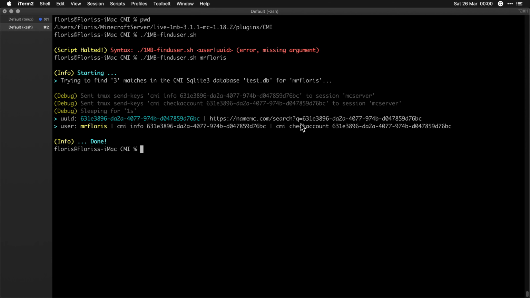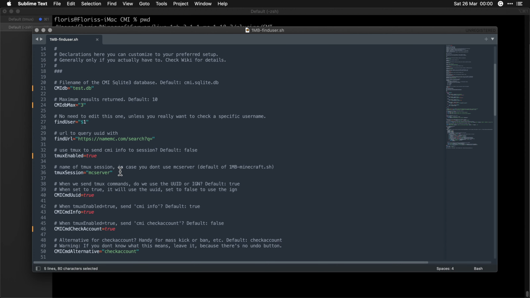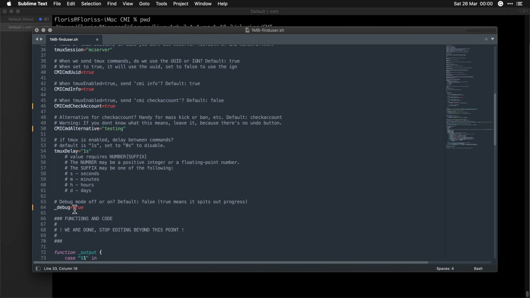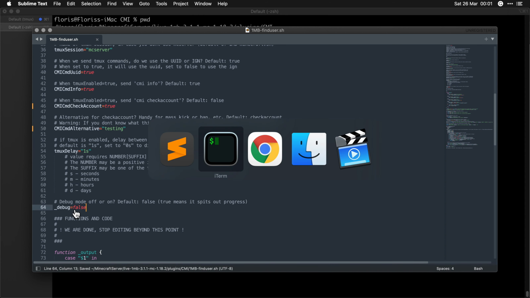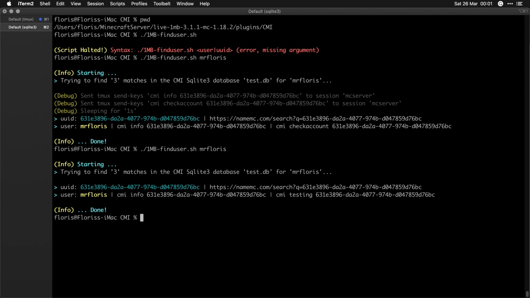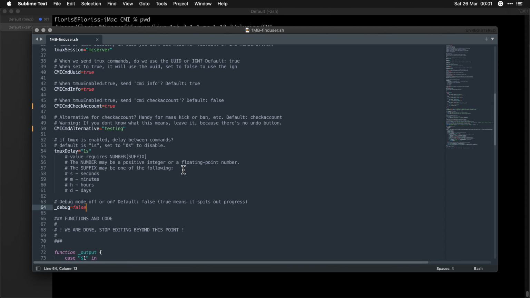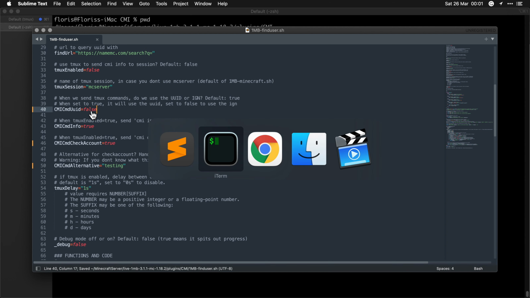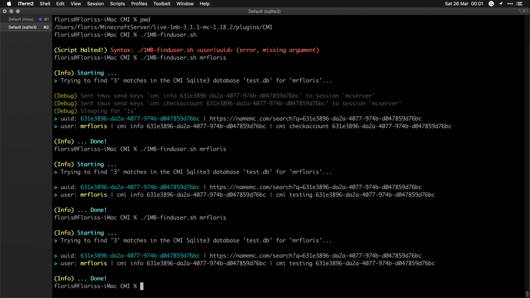So if you change this to testing or some other command, so instead of this one you want testing, let's turn off tmux false, and let's not do debug either. Let's just run it again. There we go. So that custom command also gets updated here. Very, very nice. Let's see if I made a mistake and forgot to update this part. Yes, I did.